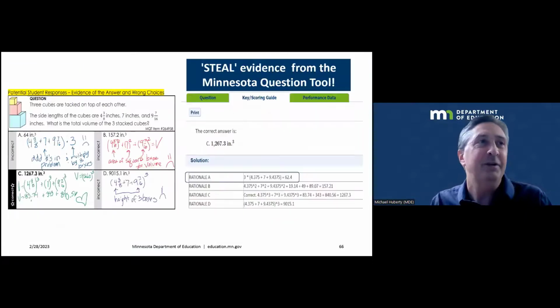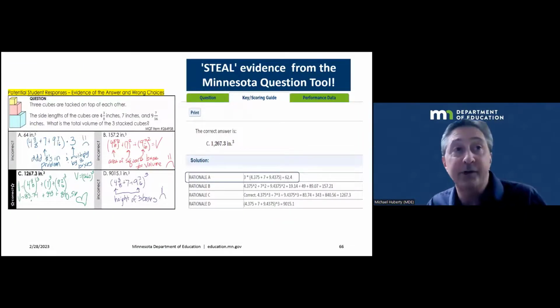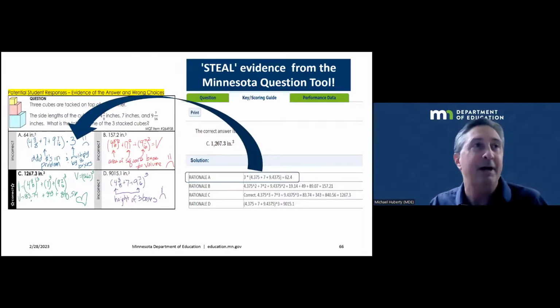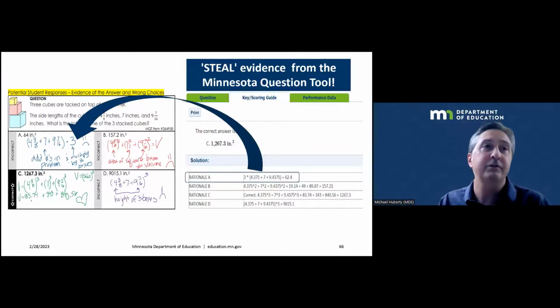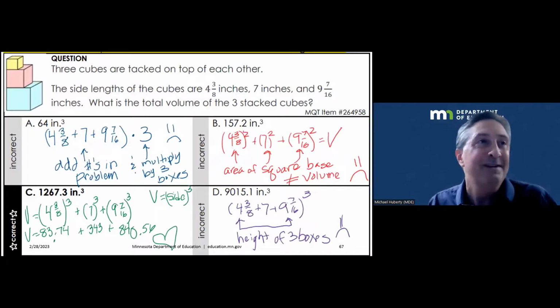And they say, well, where did these come from? These are directly in the Minnesota Questions tool. So again, that's a resource. Not only do we have the questions there, but we have some possible rationales of what students may have done. So you can see that, although that's typed up nicely, it's just the same thing we've put into that box there. So you could use the same sort of thing with students, and we hope you will.